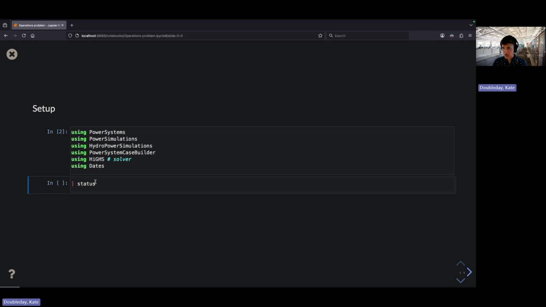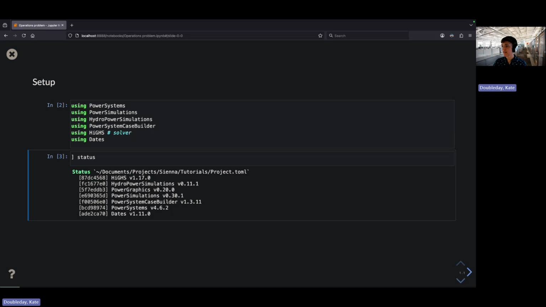I want to share what versions we're using in this demonstration because Sienna is under active development, and so changes are expected to the syntax in these packages. And so if you're getting any errors in trying to replicate what I'm doing here, the first thing I would do is verify what package versions you currently have loaded in compared to what we have here, and check the documentation for those packages for if there were any syntax updates.